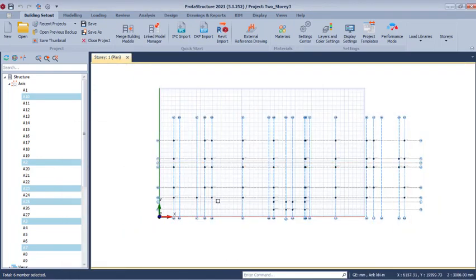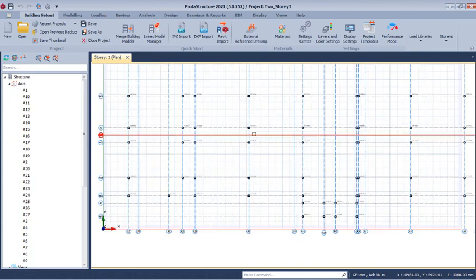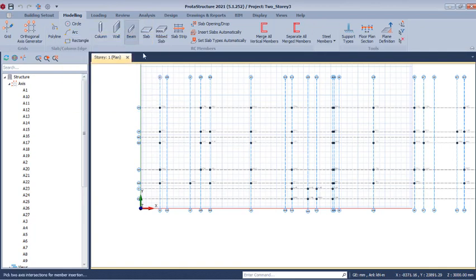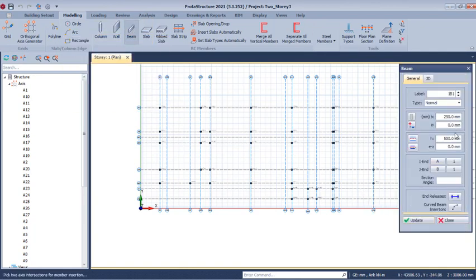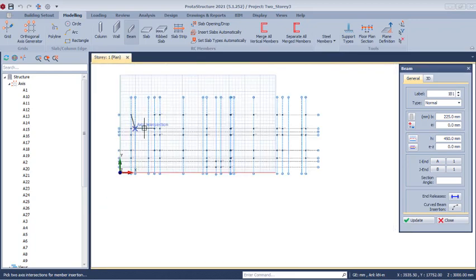Okay, so at this point, we are going to be placing our reinforced concrete beams. For us to do that, you go to the modeling tab right there, click on the beams. In this beam provision, we will be considering beams 250 by 450. Okay, so 450 just like this. You come over to these provisions and then you start to place your beams just like this.